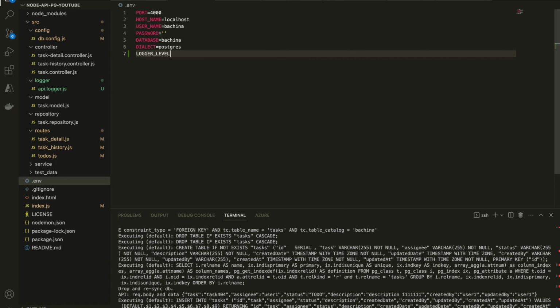So let's see how we can disable the debug if you are running in production. For that, all we need to do is maintain a variable in the .env file, which is logger level, or let's change the name to is debug enabled.